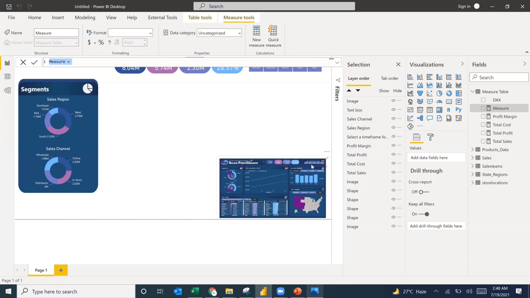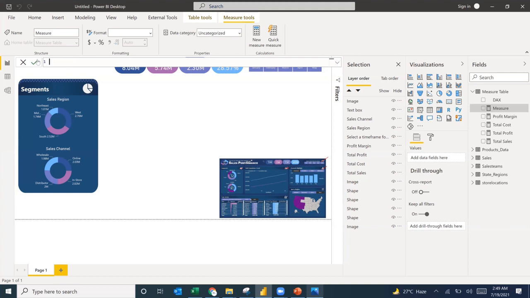So there should be a month selected here that has filtered out this data. That's why. So what we can do is to create a total.